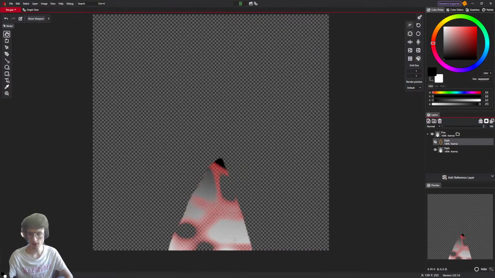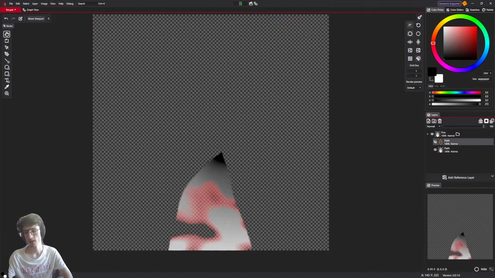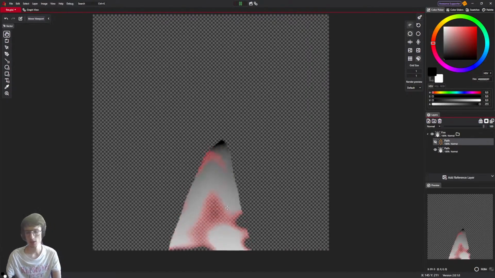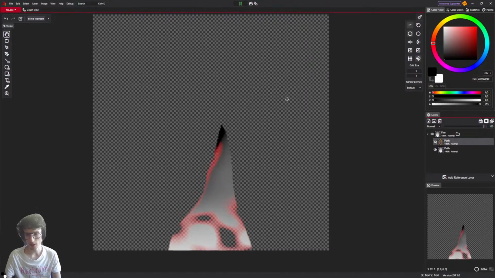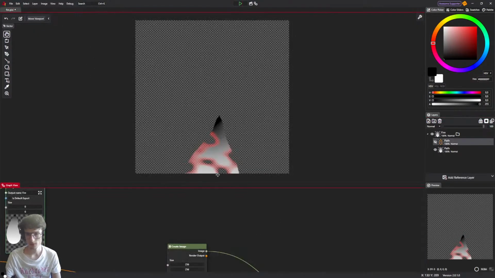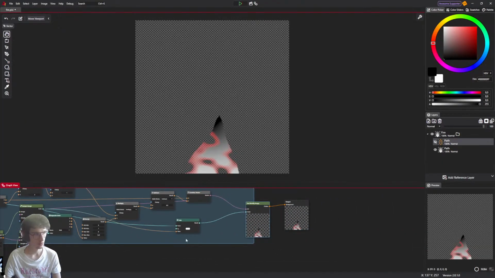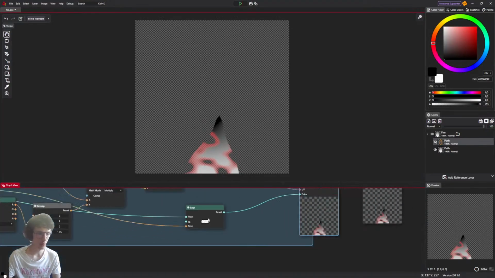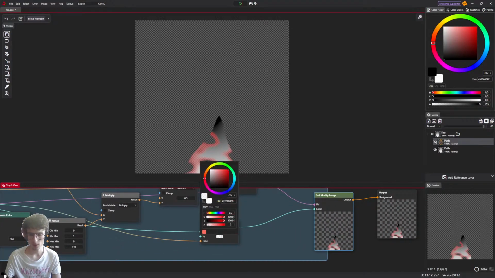Okay, so now when we see our animation, we have a black and white shape that is distorted, along with some red parts. We're gonna remove these red parts because they are set in the node graph. So if we go in here, we see this lerp node that defines this smoothed out color. As you can see, if I change the alpha, it's completely wrong, for a good reason.